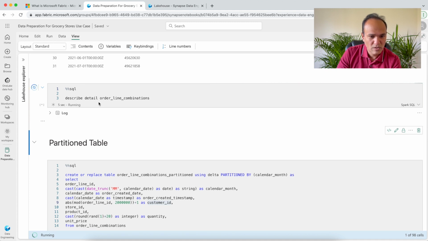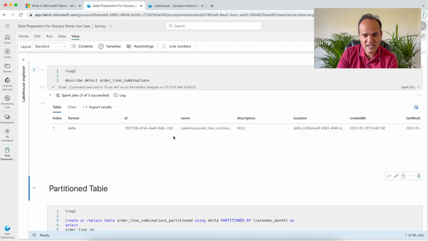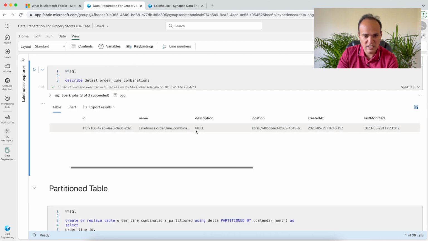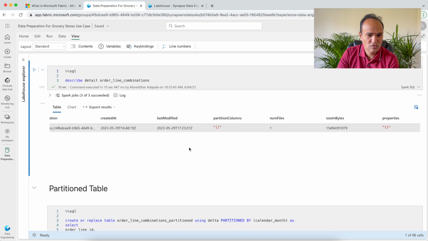This provides the output of how many files it has and the total number of underlying Parquet files. And see here all the data is generated in one Parquet file, a very big Parquet file. See this one, it is around 15 gig of size, the order line combinations. The underlying size is 15 gig.